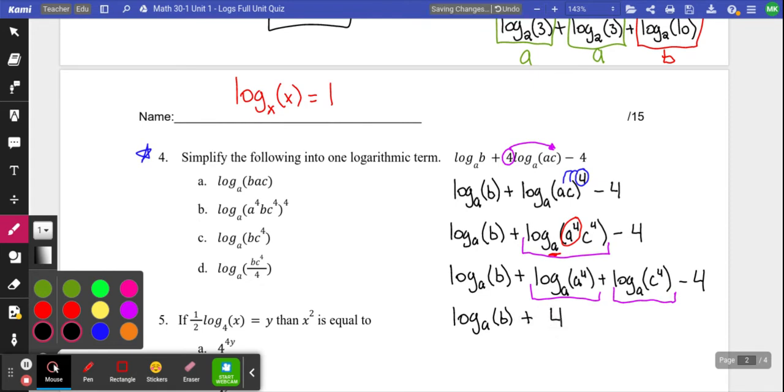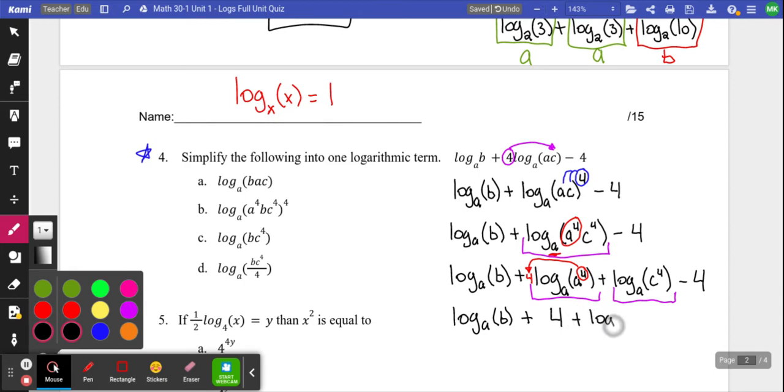The reason it's 4 and not 1 is because that's a to the power of 4, right? So you could imagine that 4 is the coefficient. It means 4 times 1. Or you could imagine it's like asking you what exponent on a becomes a to the power of 4. Right? That's kind of 2 different ways to look at it. But that would equal 4. What I said there was I would take this exponent and I'd make it the coefficient again. And then the log a of a is 1. So 4 times 1 is 4.